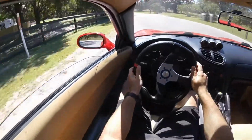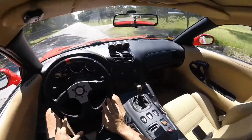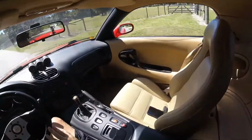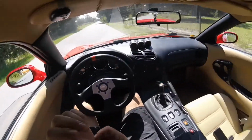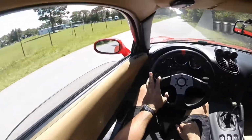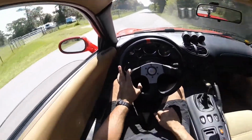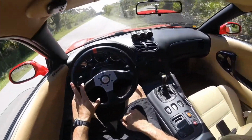Through a little corners here, little residential area, so we're not gonna flick through it too fast. It is a residential area. Everybody out here has 1, 2 to 5 acres around here. It's a rural area. Don't want to disturb the peace too much.